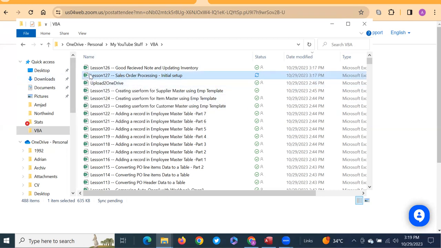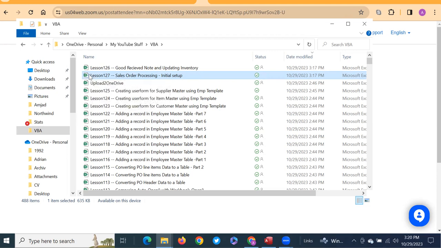To incorporate the sales order tables, sheets, and test data, we need to introduce some sheets in the table.